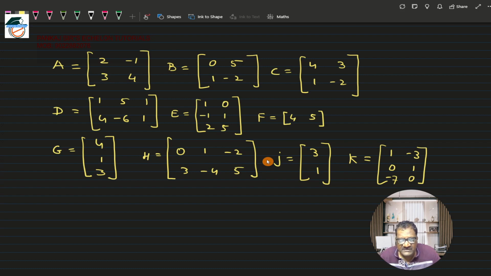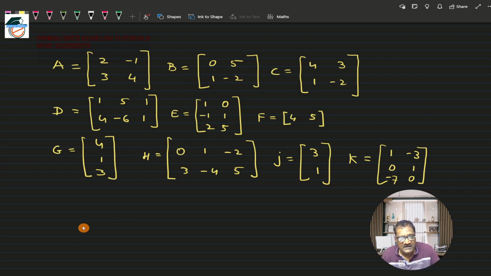This is from exercise 1 of the David Rayner book, from the chapter matrices and transformation. I've already started with the exercise, so in the process of solving these exercise questions, I'll be explaining the concepts also. You have to take these matrices, A to K, for granted, and for all the questions from 1 to 36 that I'll be doing from now onwards, these are the matrices you will have to consider.